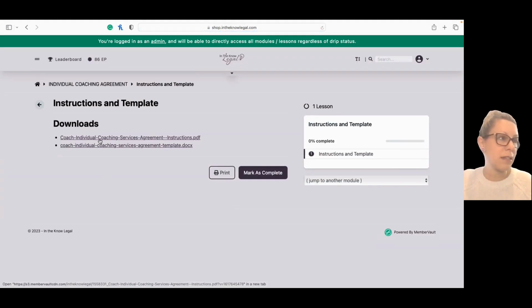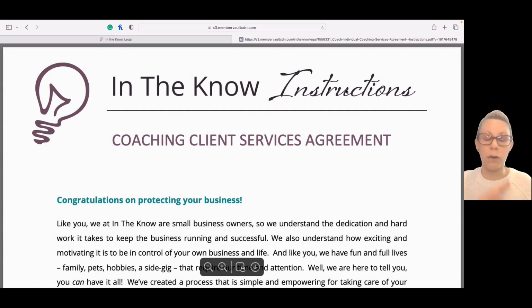As I said, on every single page other than the introduction video, you will see the links. And again, there's one last page with the links so that you can't miss them. So when you're ready to open the instructions, you just click. It's going to open as a PDF in another window. Make sure your browser settings don't block pop-ups and allow for opening a second window. Otherwise, you're going to wonder where it is because it's going to be blocked. So make sure your settings are right for that.